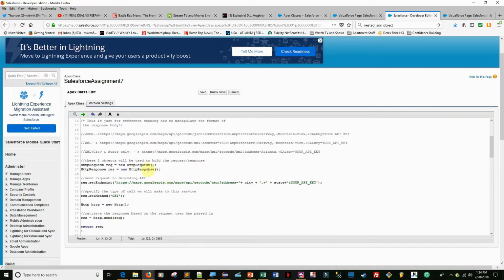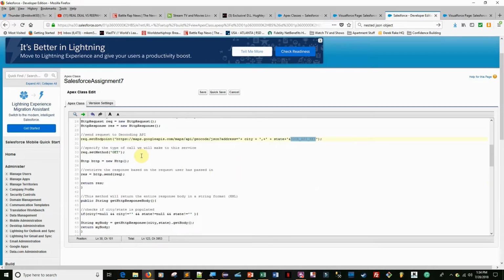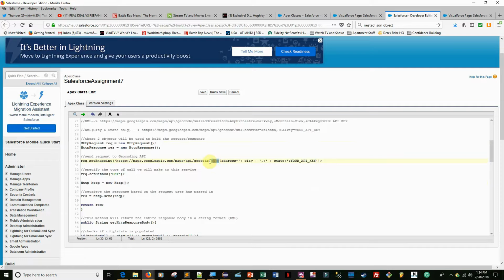But under the request.setEndpoint, you want to set this to JSON. In our last video, we set it to XML, but for this assignment we're setting it to JSON because we're trying to get a JSON response. Also, obviously, you would have to enter your API key to allow everything to work properly. So that's one thing that you need to change.